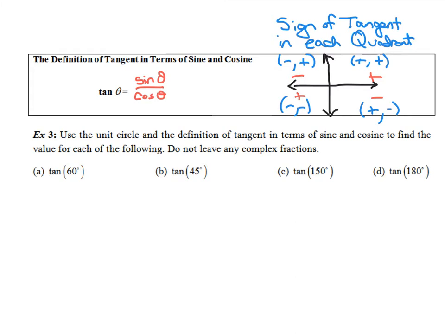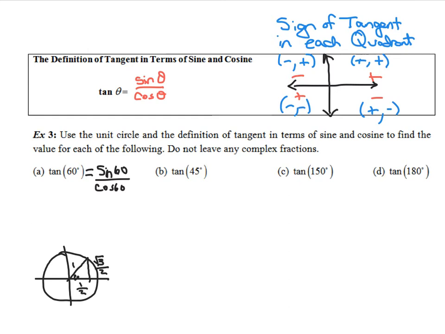So for tangent of 60, I know that tangent of 60 will just be equal to sine of 60 divided by cosine of 60. So I'm going to go to the bottom here and I'm going to make the unit circle diagram for 60 degrees. And I think we've gotten very good at using our unit circle. So here I've got my 60-degree angle. Across from the 60, I know that side is going to be radical 3 over 2. Across from the 30, I know that side is 1/2, and the hypotenuse is 1.